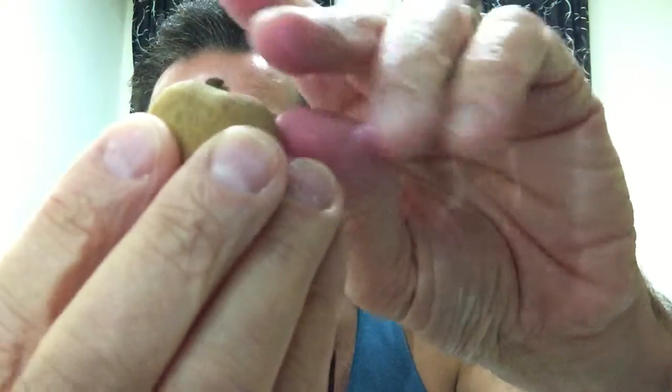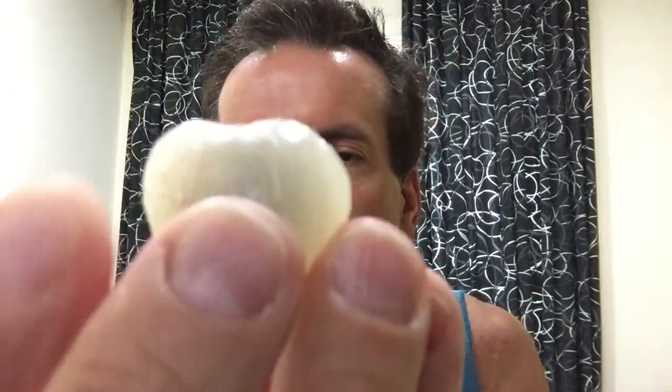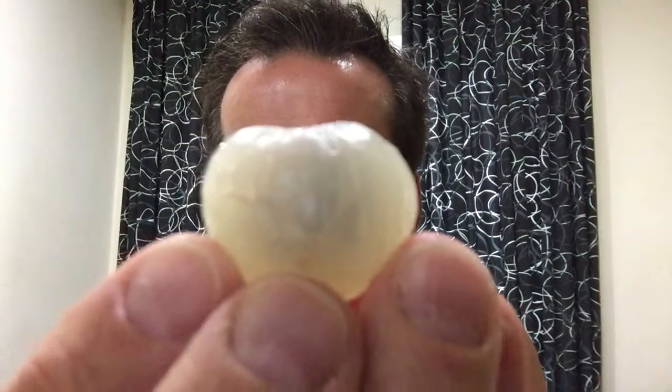You just peel the skin off. It's a pretty simple one, actually. And inside of it, you can start to see the fruit. It just peels right off real easy. So you get like 20 or 30 of these and you just kind of eat them like you'd eat nuts or grapes or anything like that. And this is what you come out with, this little guy here.